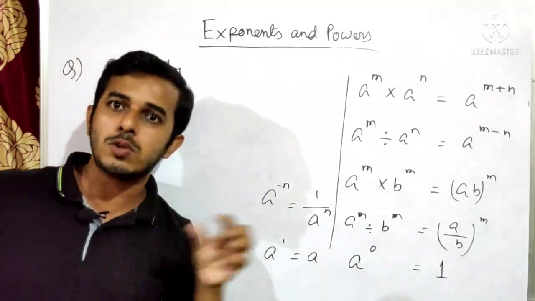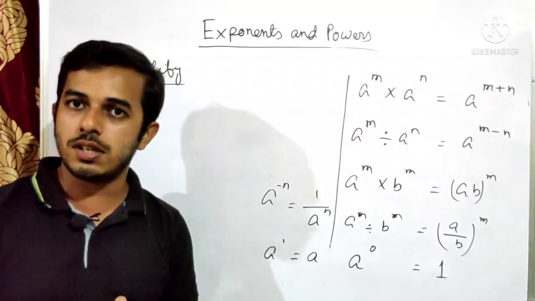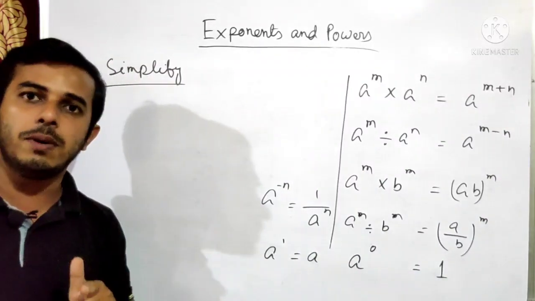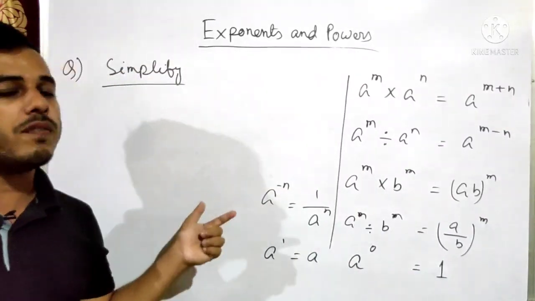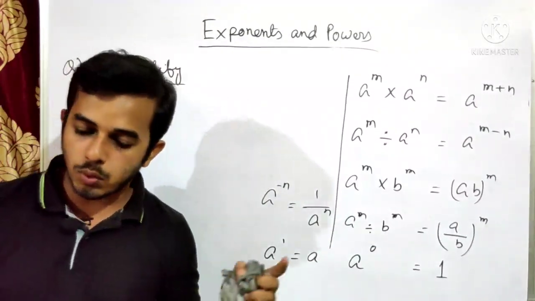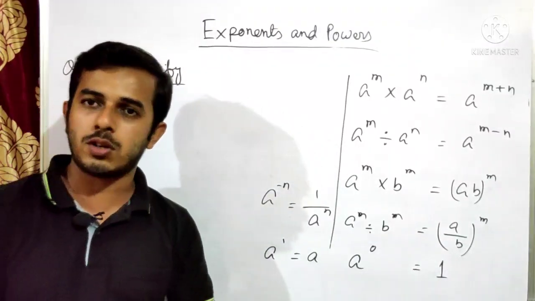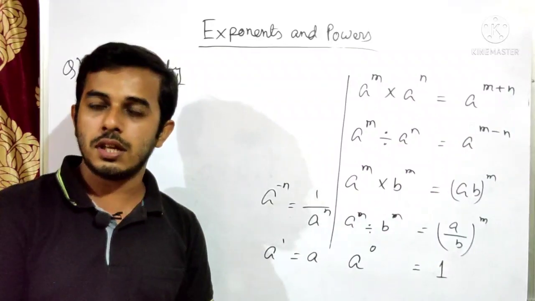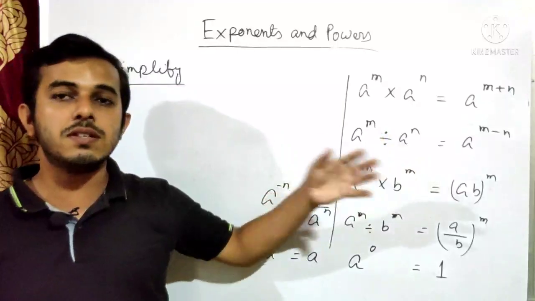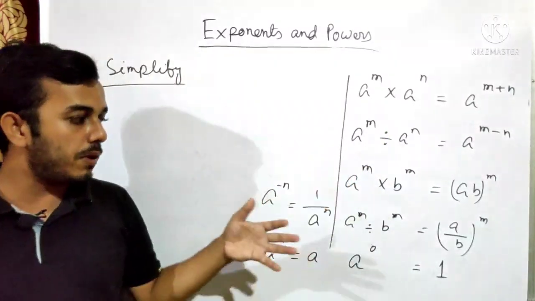That is, minus 3 power 3 means what? In the next case, minus 5 power 2 means what? We found out the values, and then we multiplied and got the result as minus 675, isn't it? But now in this case, we will not find out the values, because finding values takes much time. First we have to find the values, and then multiply and find the product, or divide and find the answer. It takes much time. So we have this relation, and with the help of this, it can be easily solved.